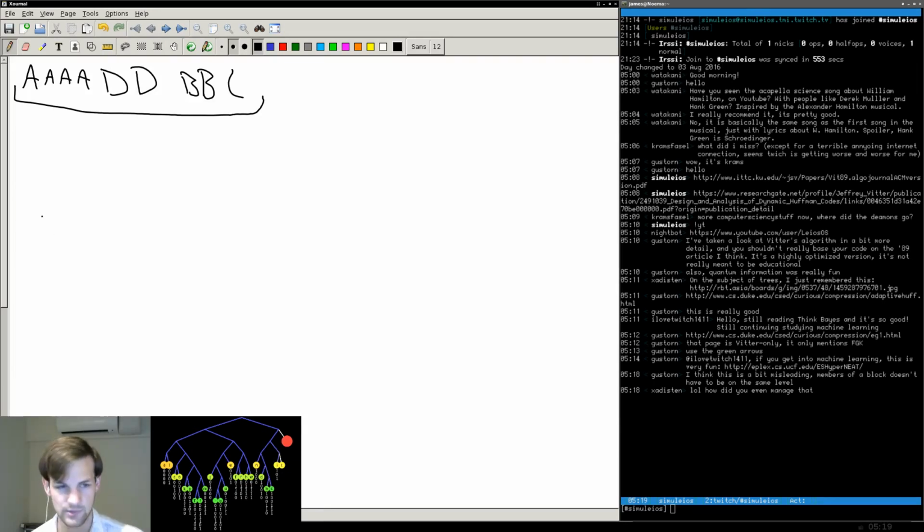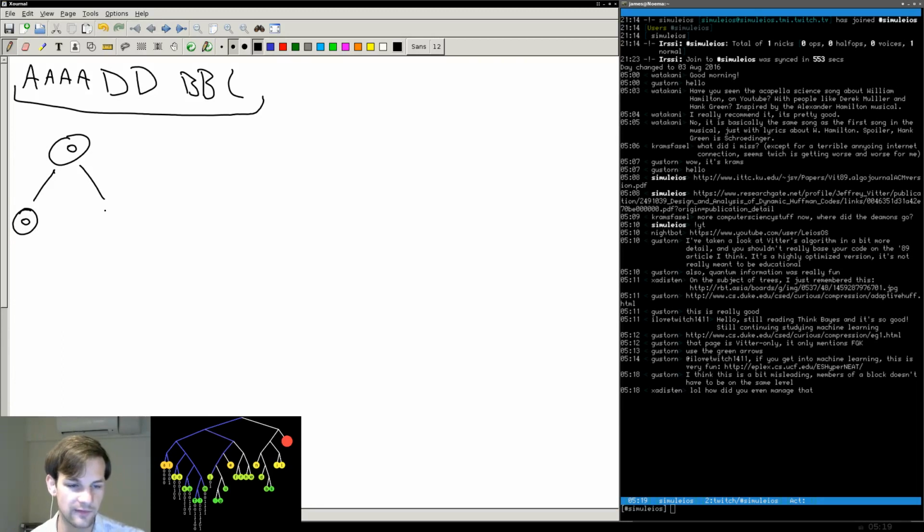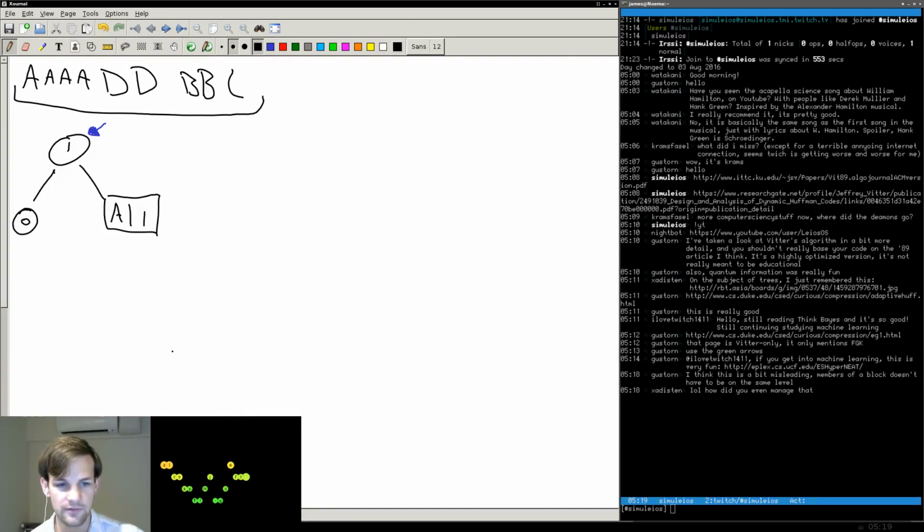So we start with nothing, the 0 node. The first thing we do is, if we have a 0 node, we create two nodes: a new 0 node to the left and another node to the right, which is our very first leaf node. Now we take this one, move it to the front of its block, and then increment its value by 1 and the value of this leaf node by 1. So we continually do something like this.